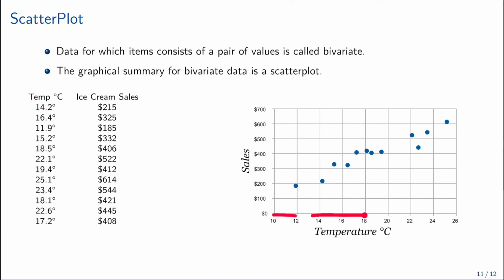But when we organize the data set, it's going to be in order. Like we put first the 12 degrees, 14 degrees, 16 degrees, 18, and we put the sales. So we need to see if there is a relationship between temperature and sales. Scatter plots are useful to find relationships between variables. In this case, we can see that as the temperature increases, the sales increase because people want to refresh. It's kind of obvious.